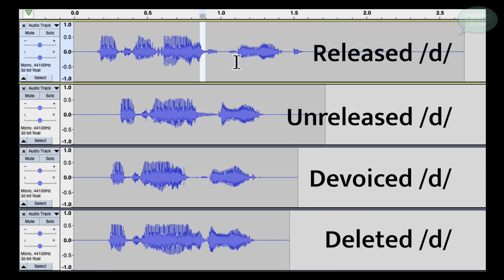Again, this is the one where the D sound is released. So you have the D in I'd right here, the release where the voicing stops, and then it continues for the D in do. Here's the D sound in I'd, and it just continues. I do. The unreleased D continues right here. Here you have the D turning into a T sound because I've devoiced it. So there's a break in the voicing right here. And here there is no D sound, so this is the vowel I continuing on to the D in do. So you'll see the voicing continue here.